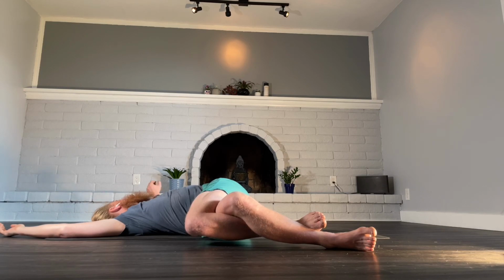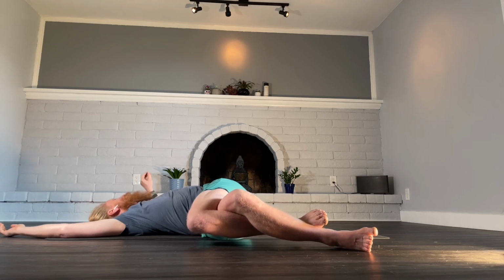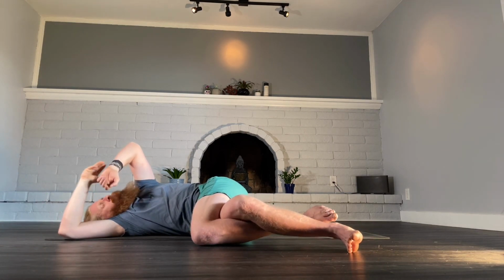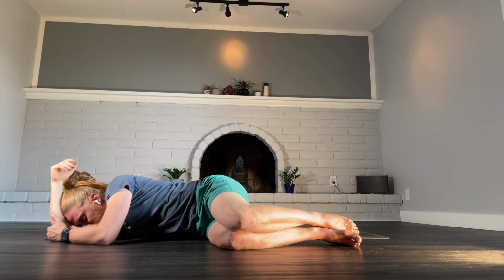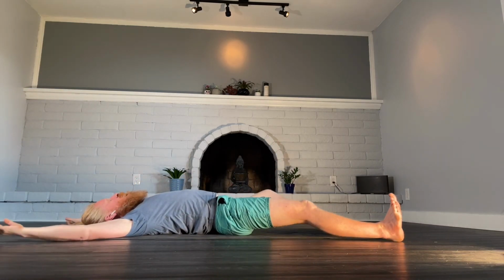And slowly roll to your right. Cross the legs. Just lay on your right side. Slowly rolling onto your back. Allow the arms to come over your head. Relax the arms. If this is uncomfortable, you can bring them by your side. Take your feet wide and allow the legs to relax and the body to relax.